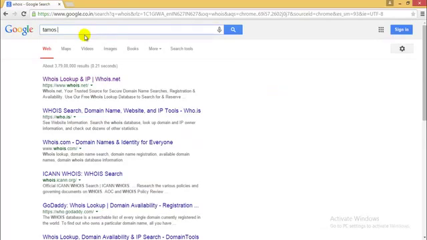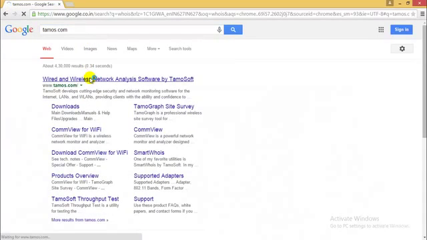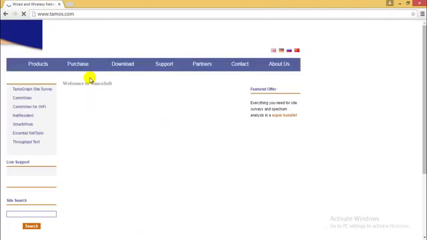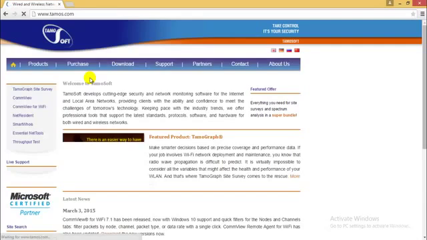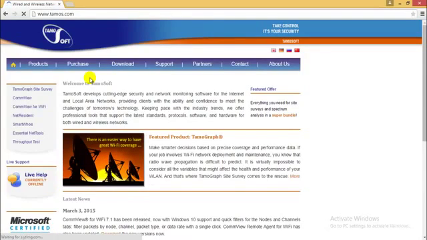I'll just type tamos.com. Yeah, perfect. So this is the smart WHOIS tool, which is a useful network information utility that allows you to look up all the available information about an IP address, host name or domain, including country, state or province, city, name of network provider, administrator, and technical support. So you can get any information that you want by going ahead and downloading this, and this tool is very important for hackers, the owners of the IP address block, registered date of domain, and a lot of other things you will be able to find about that.